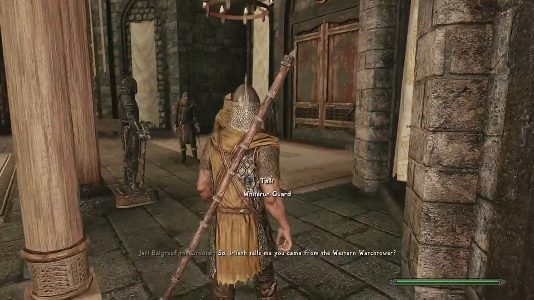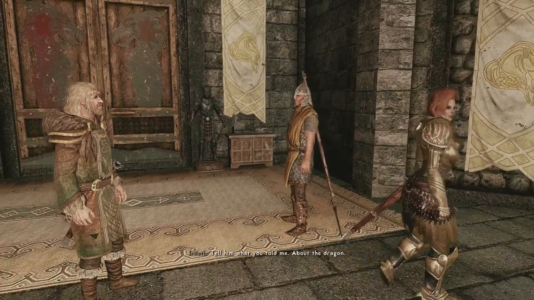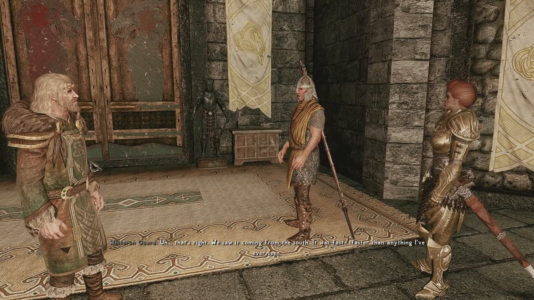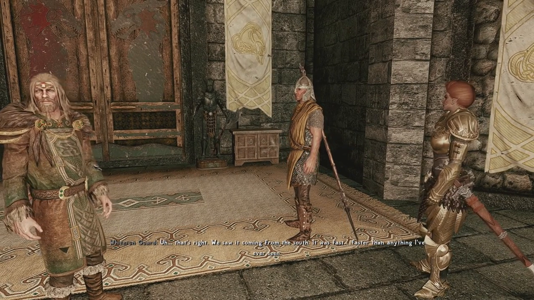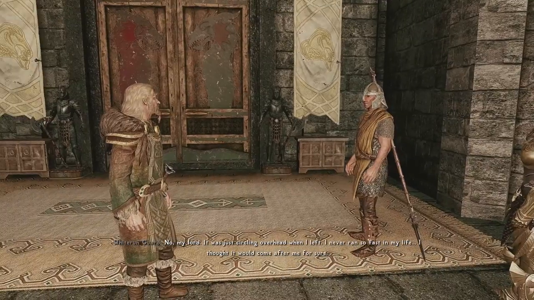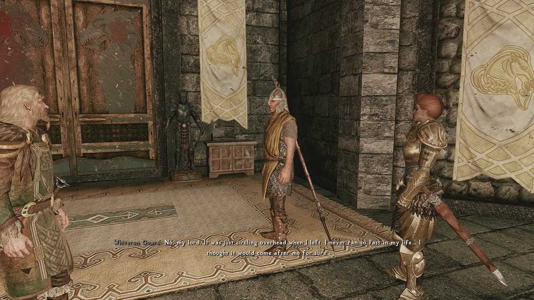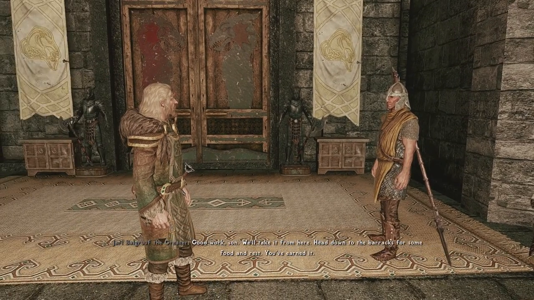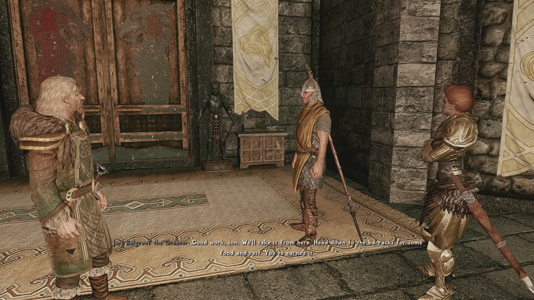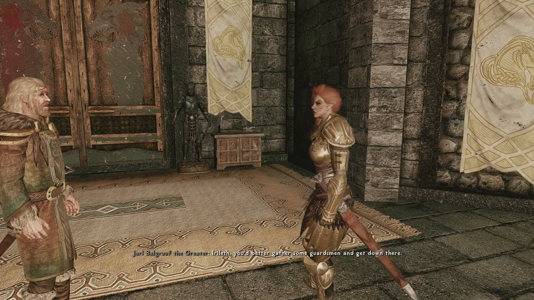So, Irileth tells me you came from the Western Watchtower? Yes, my lord. Tell him what you told me about the dragon. Oh, that's right. We saw it coming from the south. It was fast. Faster than anything I've ever seen. What did it do? Is it attacking the watchtower? No, my lord. It was just circling overhead when I left. I never ran so fast in my life. I thought it would have come after me, for sure. Good work, son. We'll take it from here. Head down to the barracks for some food and rest. You've earned it. Irileth, you'd better gather some guardsmen and get down there.